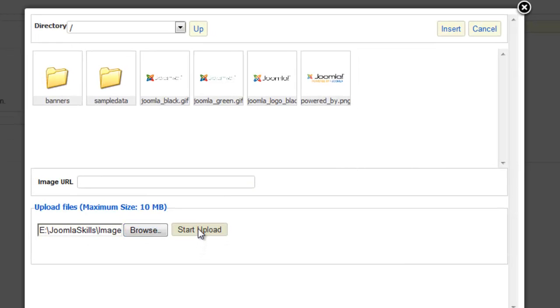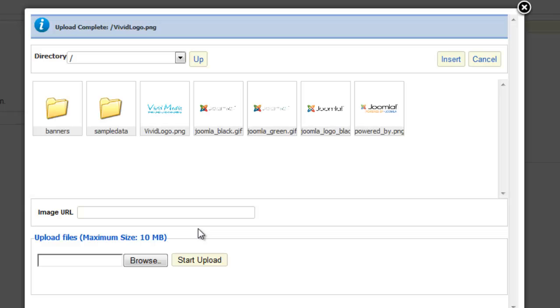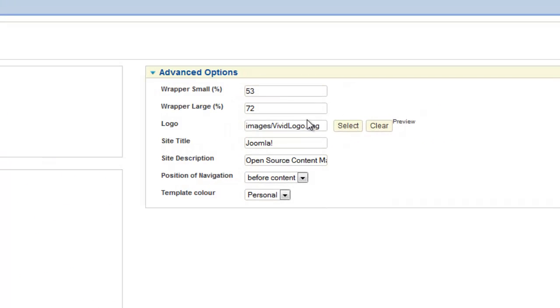And now you can just click on Start Upload and it will bring that graphic file from your computer and install it up into the server at your host. And so now whenever you need to use that graphic file again, you don't need to go back to your computer. It's going to already be at the server and you can use it in a variety of different ways. Okay, but now we need to do one more step to bring it in. Click on the actual graphic file that you want to use and then go up here and hit Insert. And now we'll see that it's already inserted in the logo area there.